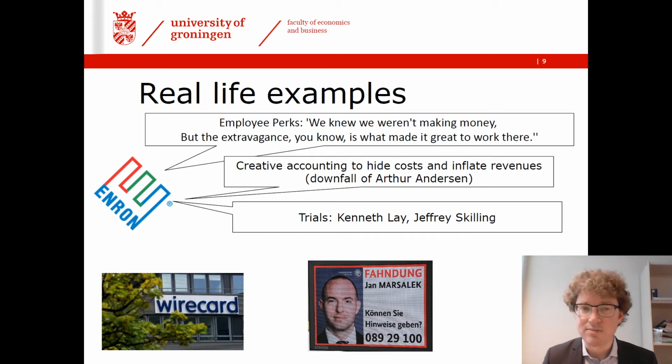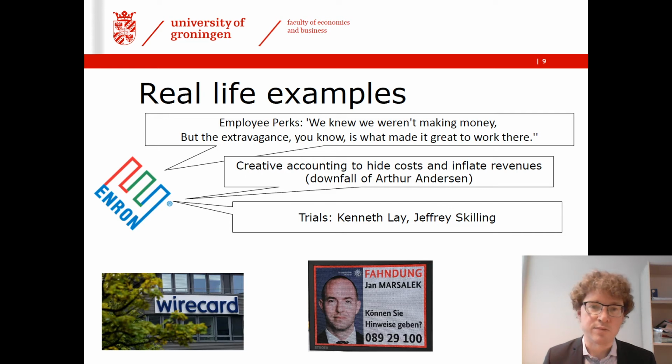Enron used to be a really big company. It doesn't exist anymore. It also used to have a really big accountant, Arthur Andersen. It also doesn't exist anymore. There used to be 5 large accountants. Now we only have 4. So what happened with Enron is it was really rife with both moral hazard and adverse selection problems.